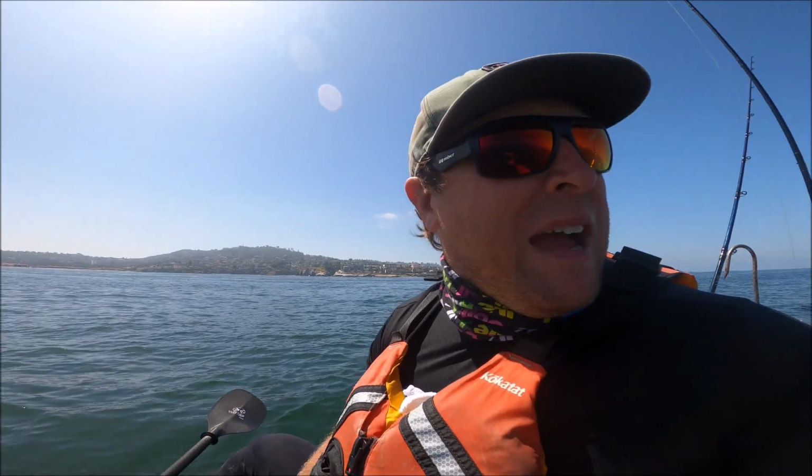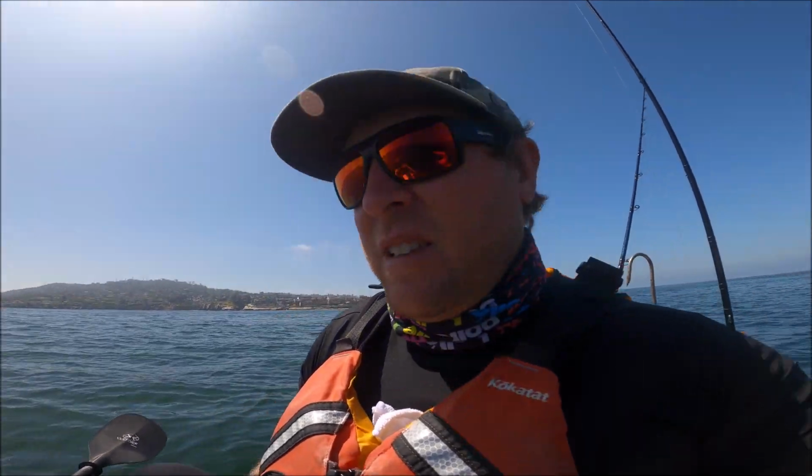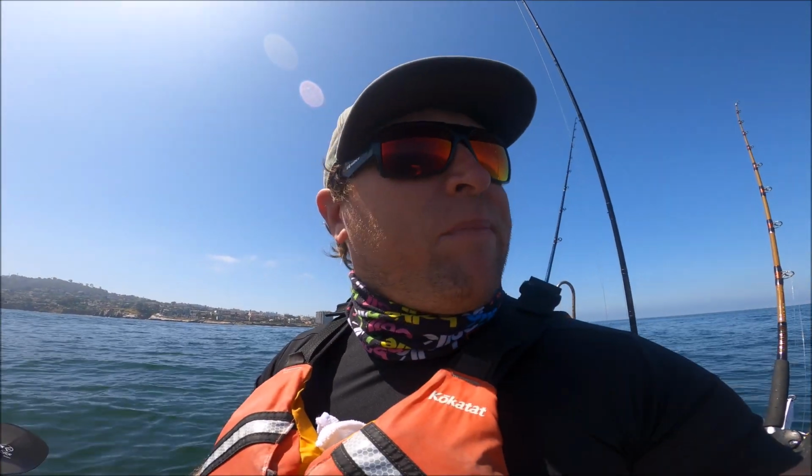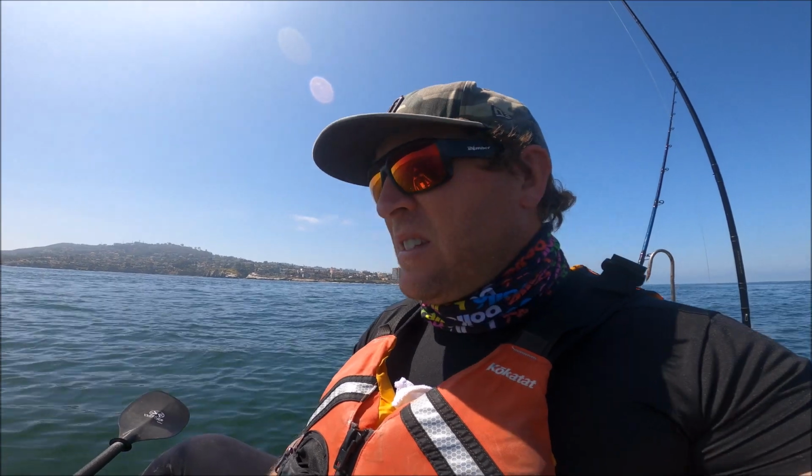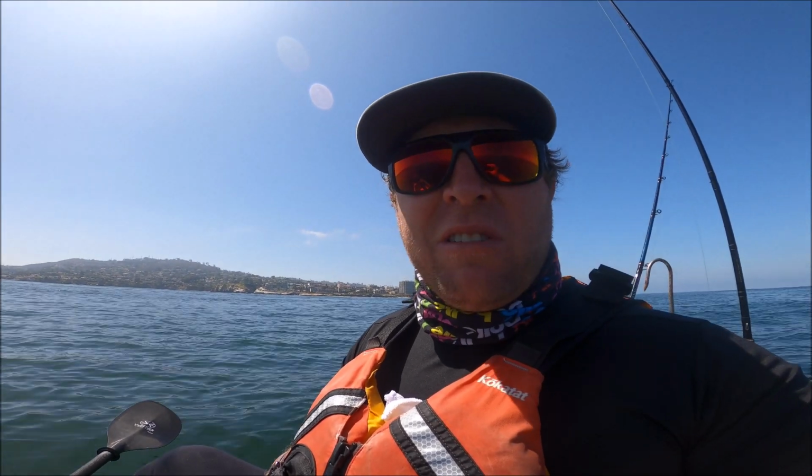Been fly lining this one mackerel for about 4 hours. Had this thing on forever. He's just been swimming the whole time. Never even turned on my bait tank once. Never even tied up a sabiki. I don't think I've tied up a sabiki in 2 weeks. Just out here fishing the iron. If I catch a mackerel, it'll go on live bait.